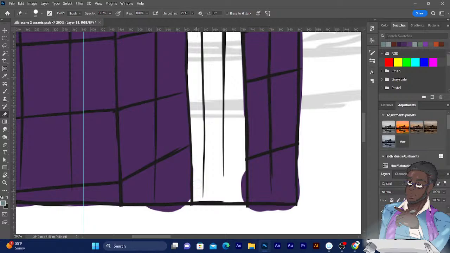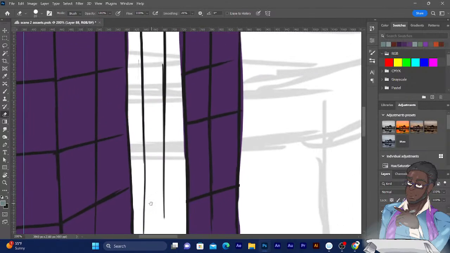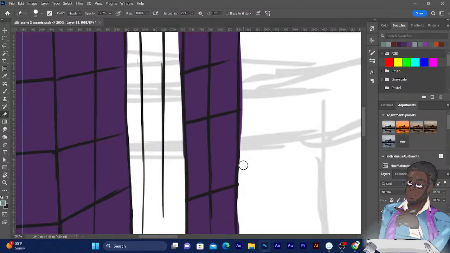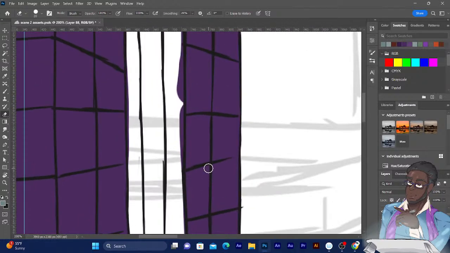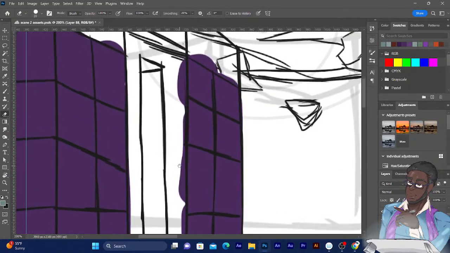But because of the stylistic choices I'm going with, I'm trying to go for a more purple as a reflection of the main character. The purple that you see in these buildings is a reflection of his eyes and how he sees the world, at least now given his circumstances.